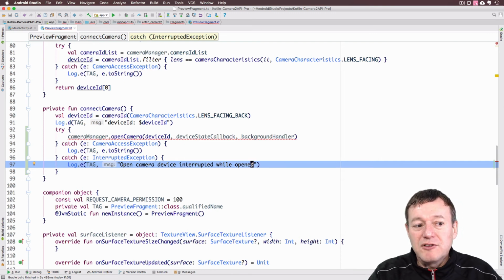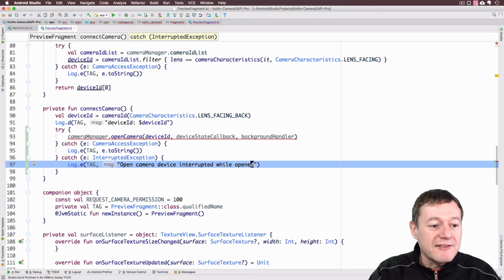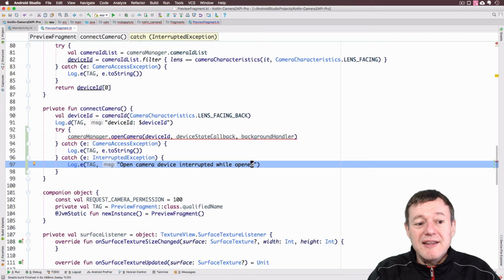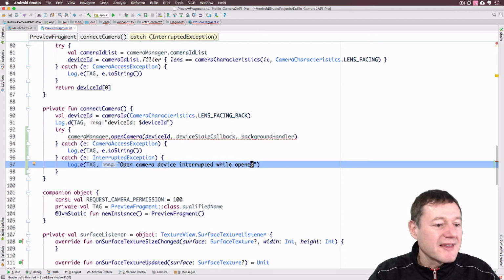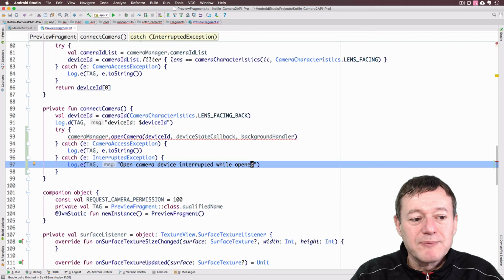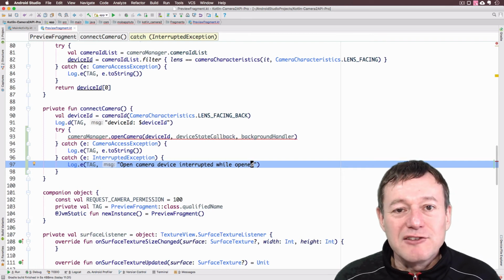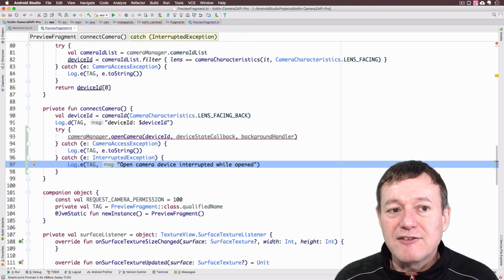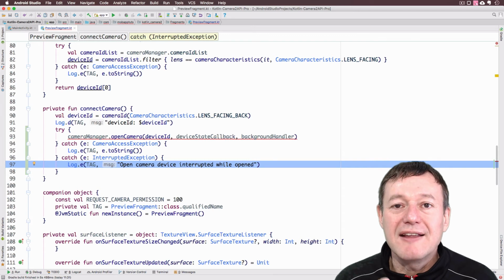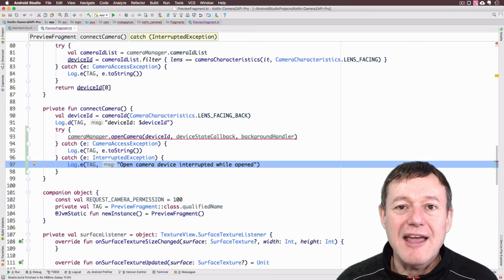It should not happen during this particular tutorial series, but it could potentially happen if you've got a number of other camera applications and some of them are running on background threads, or there's high priority ones going on. You can get this sort of conflict. Okay, so that's all we should need to do at this stage. So let's run this and see if we can get a successful connection to our camera device.